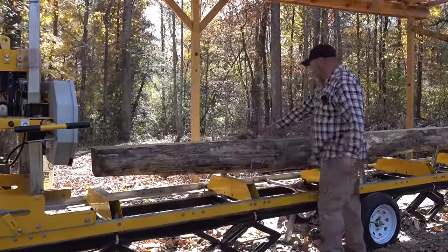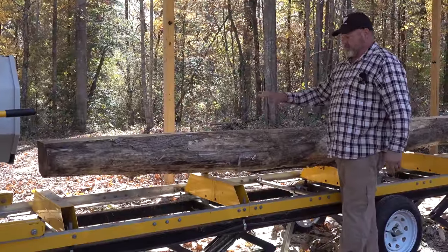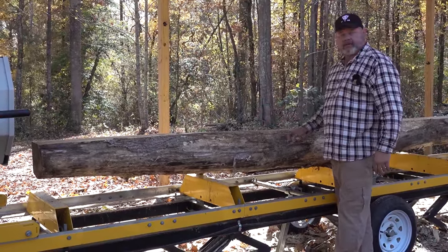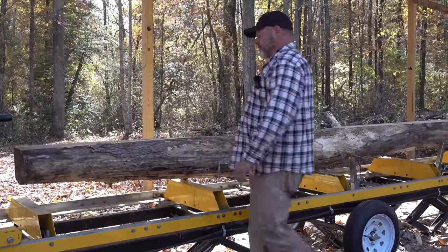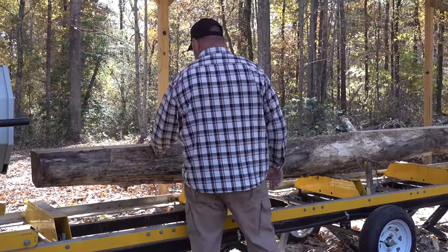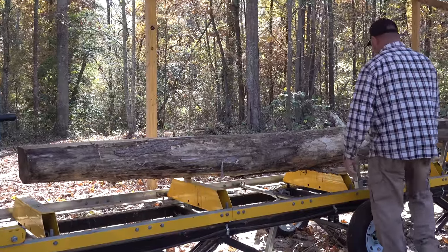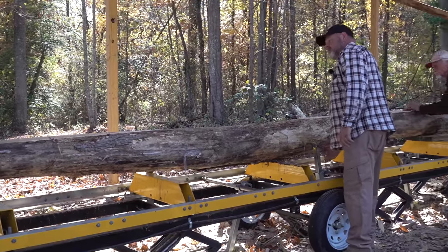So this portion might show, but if we can, we'll go ahead and cut the other side and see if we can save this and make a pretty good 6x6 out of it. We'll just have to shave it down a little bit at a time. We'll rotate it over and see what we got.